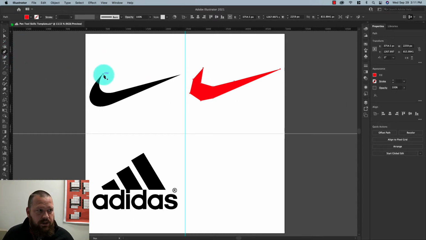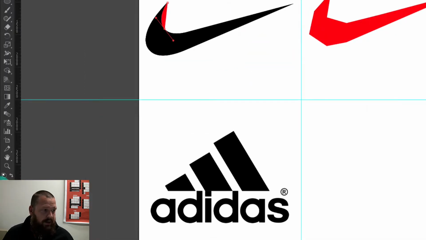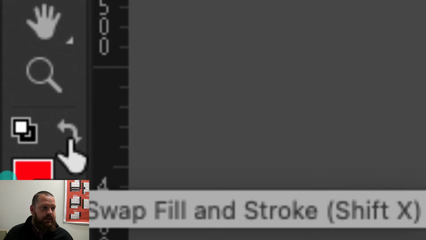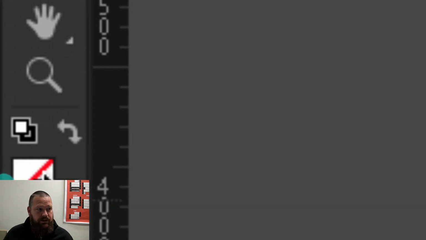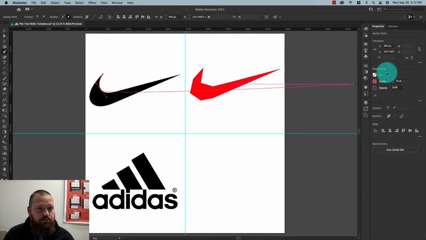Grab the pen tool, click, and this time when I set the second point, I'm going to hold the click and drag it. And you can see I get a curved line. Here, let me switch the colors. If I click this button, it'll swap the fill and the stroke. See, now the fill is empty and the stroke is red. I'm also going to make, just for the purpose of this demo, the stroke thicker so that we can see it really clearly. There we go. Do like 30. And now you can see that red stroke.